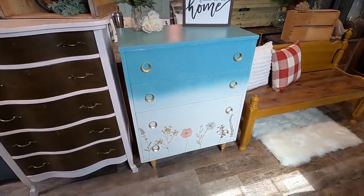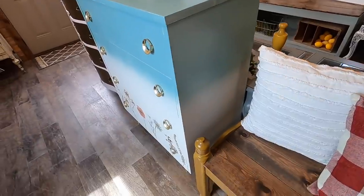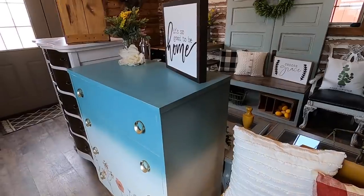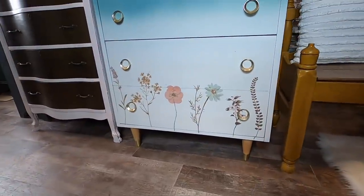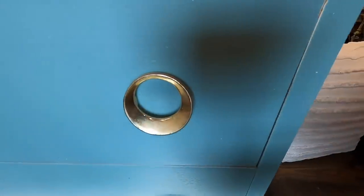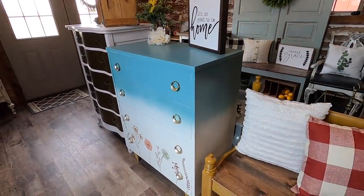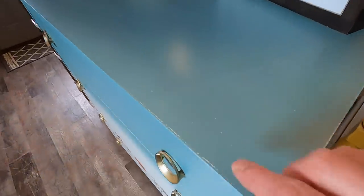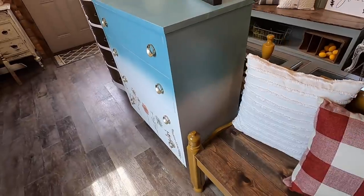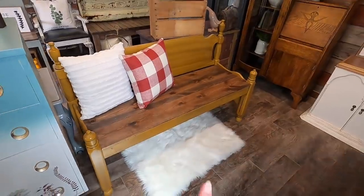And then there's this piece which has a YouTube video too. It is an ombre to white teal with a super fun floral transfer, some natural wood feet with gold caps and gold handles. The handles are original to the piece and I just love it — I love everything about it. If you look super close you can see some white speckles in the blue. Once again it looks like there's a cut line but it's actually beautifully faded through.